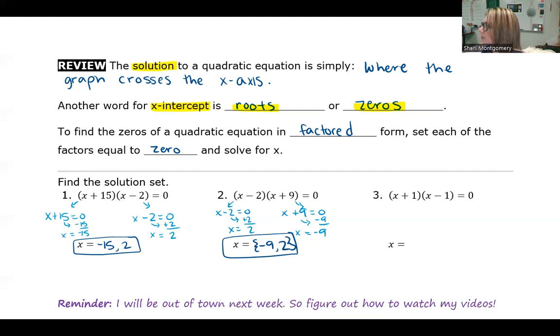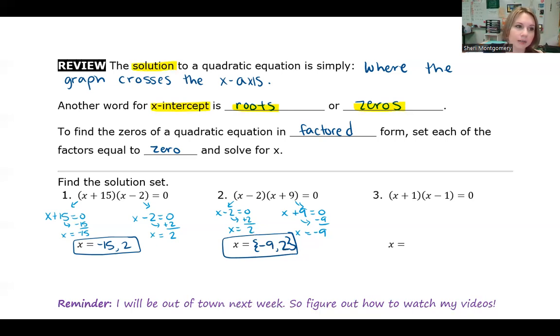Questions so far? Yes. It's standard to put the negative first. I would not count it incorrect if you switch the order, because it's just a list. It's not an ordered list. But if you're checking answers, it's going to be easier to check when they're in that order. If you're looking at multiple choice, they're going to be in that order, but it's not wrong. So I'm going to count off a point if you put parentheses. That's wrong. If you switch the order, that's not wrong. It's just not standard.